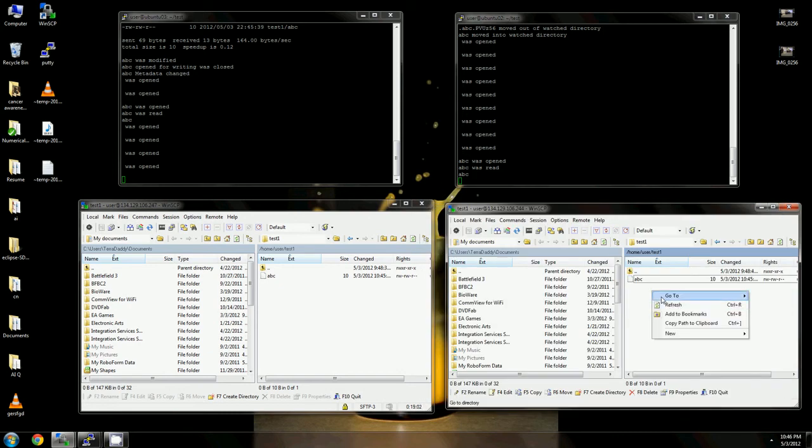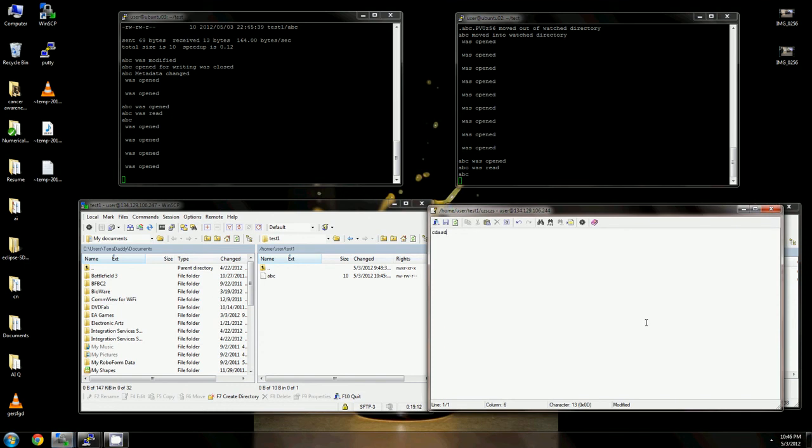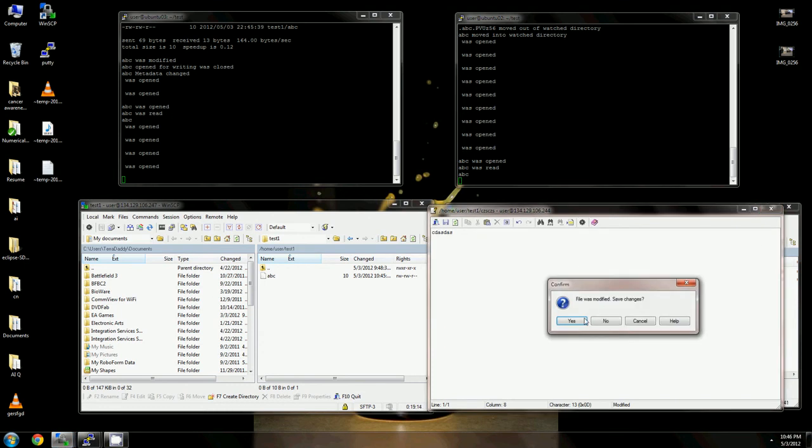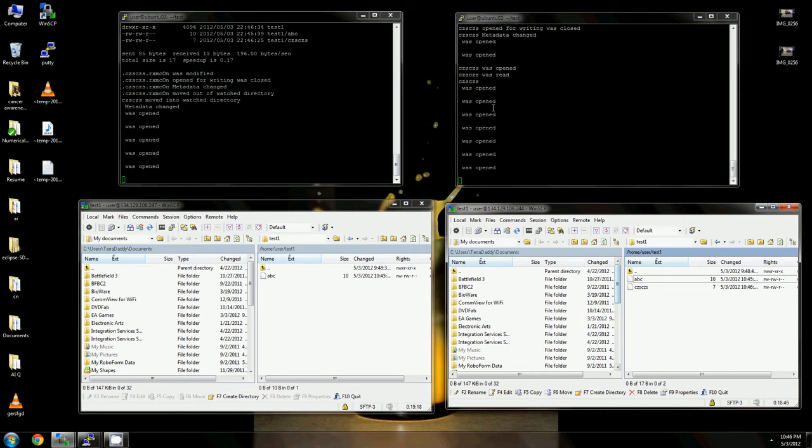So let's try to do it the other way around. I'll be trying to create a file in node 2. It should be patched in node 1. As you can see, this activity is because of a subsystem.